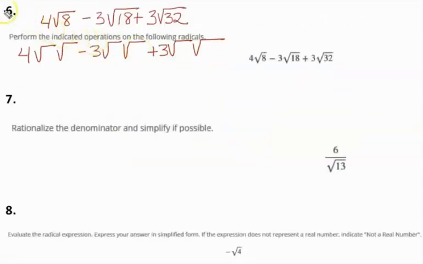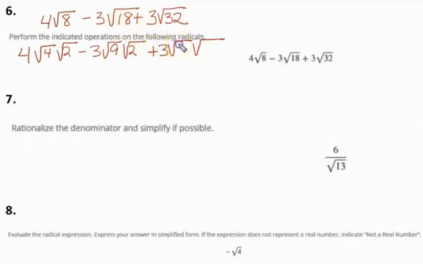Now in number 6, this is the original example. And what I've done is we have to simplify each of these radicals using this process we spoke about. And then we're going to do some calculation. But let's see if you can get this stage done. So here we would have 4 times 2 is 8. 9 times 2 is 18.